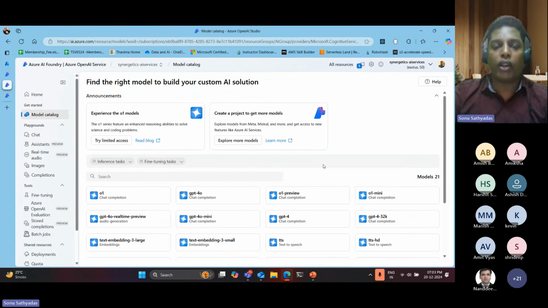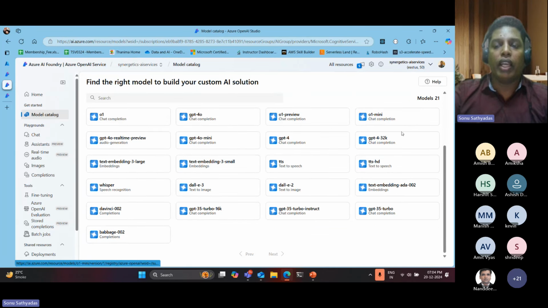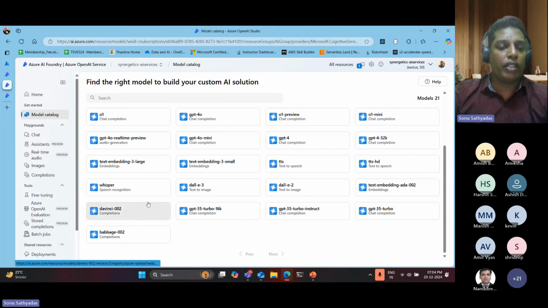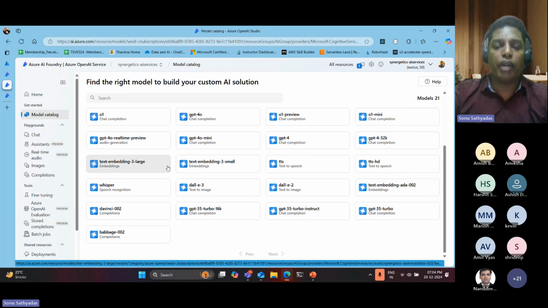In this model catalog, you can see all the OpenAI models which are available on Azure. You can see DALL-E, text-to-speech, GPT-4 models, GPT-4o mini, and you can even see Whisper. There are a lot of models, including the embeddings models and so on.